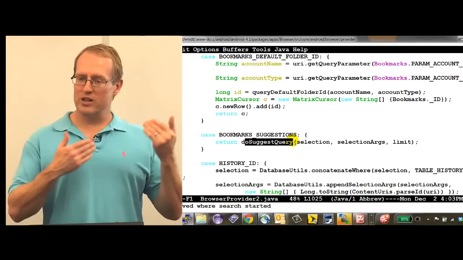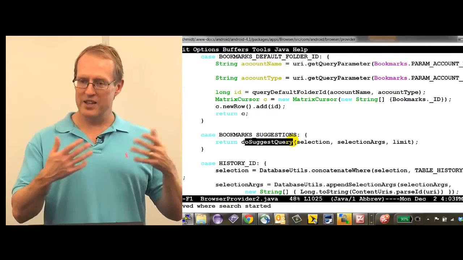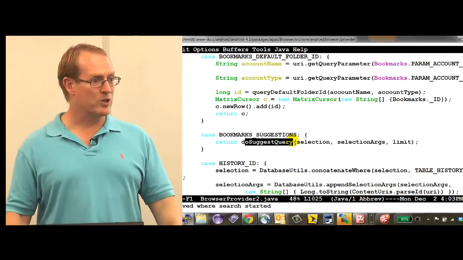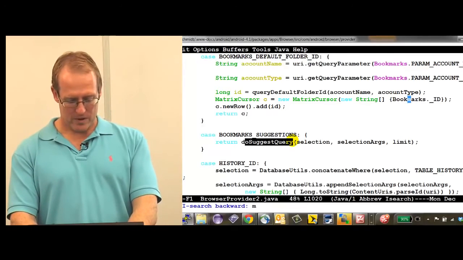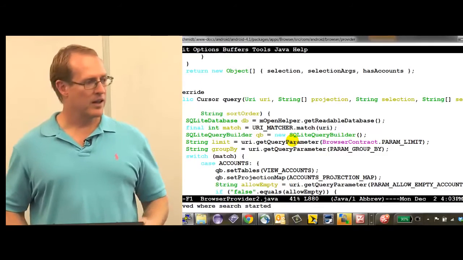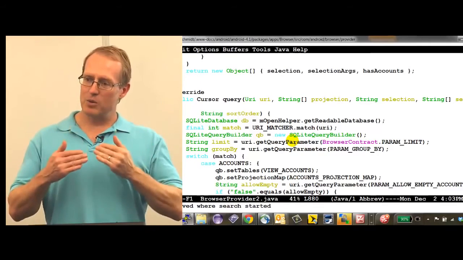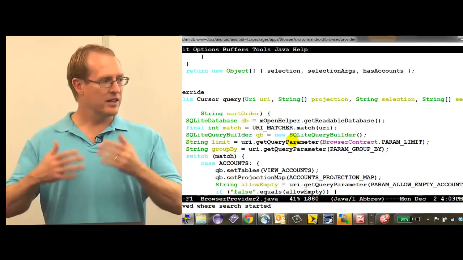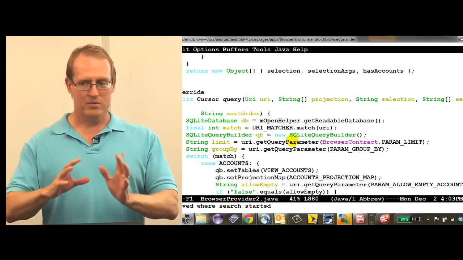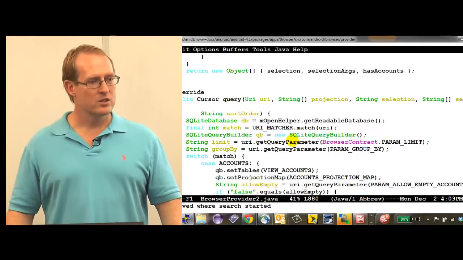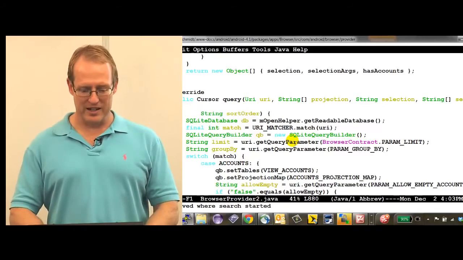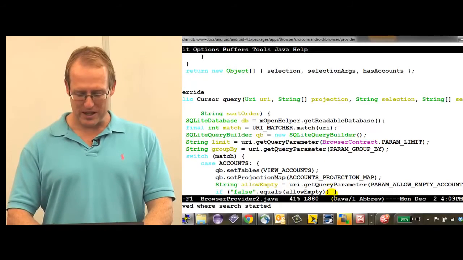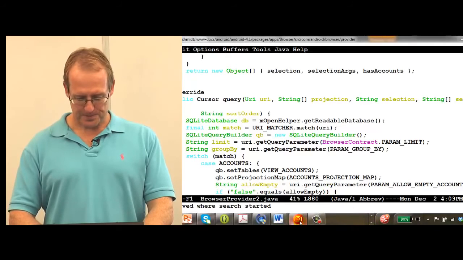So that's an example of when you pass that stuff in, you being the user, and that's done when you do like quick search box operations. It'll go ahead and use the URI matcher to match against that particular URI, find out what the requested activity or action is. You then jump to that case, do the work there. So that's a very, very common thing, and it's almost always done in query for complex content providers. Any questions about that?